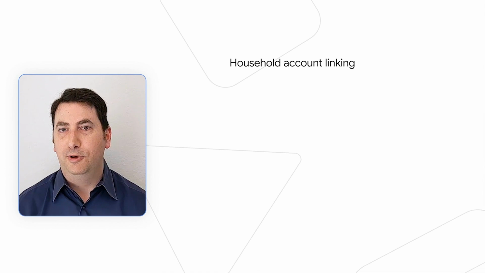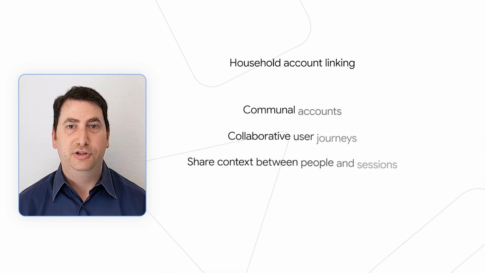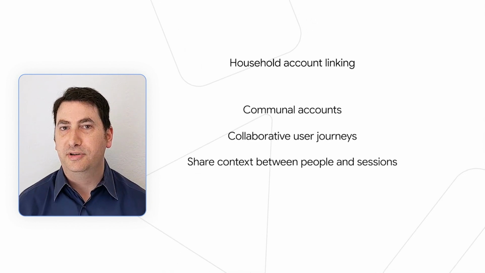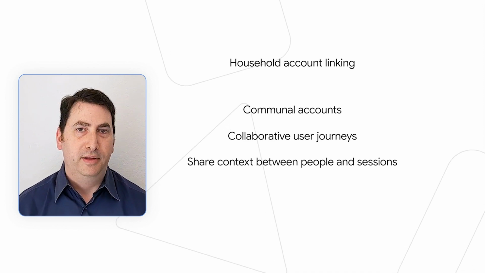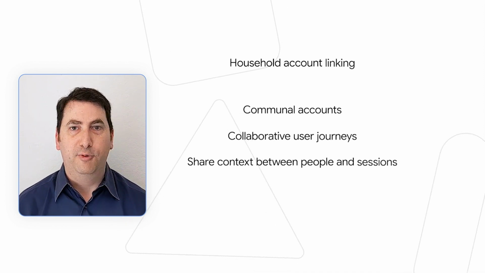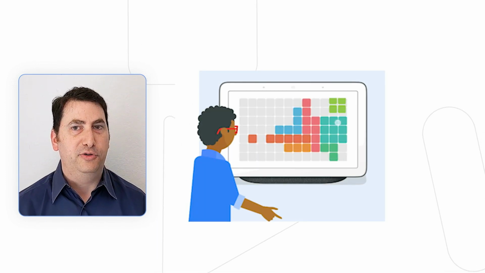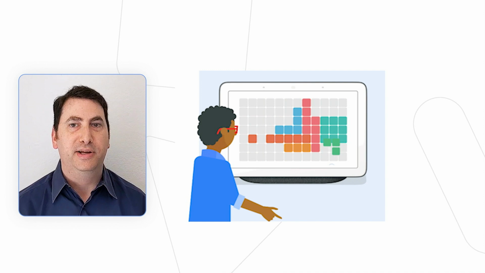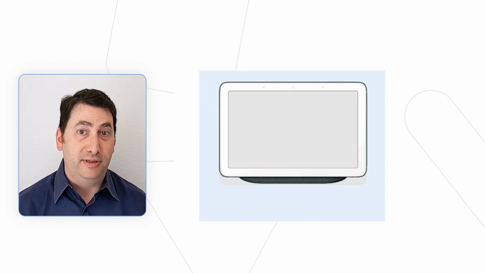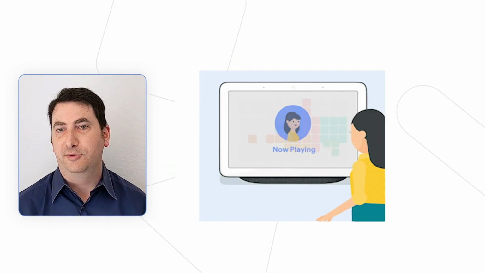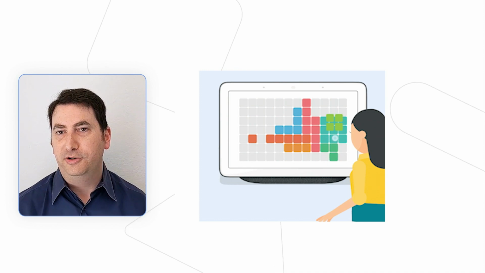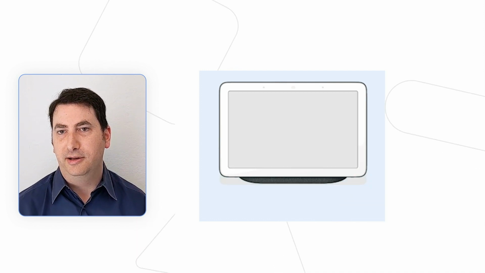This capability will allow an identified adult to choose to share their state with all users of the device. As an example, let's say you're building a puzzle that everyone can work on as they walk past the device. Under the old paradigm, each person who invoked the action would receive a new instance of the puzzle. With household authentication, every user can share that experience. To enable this feature, you just need to select household account linking in the console, and each user will be prompted to share the account with their household during the linking process.